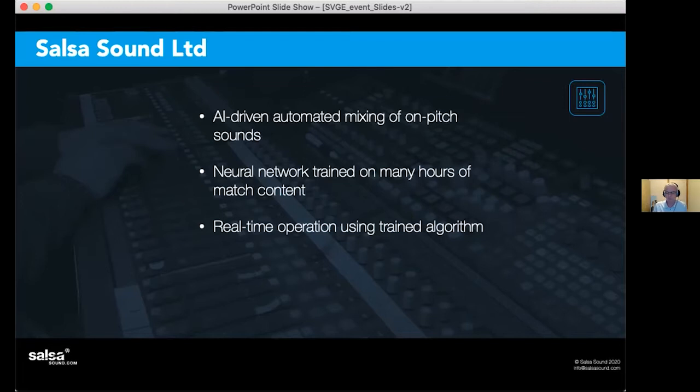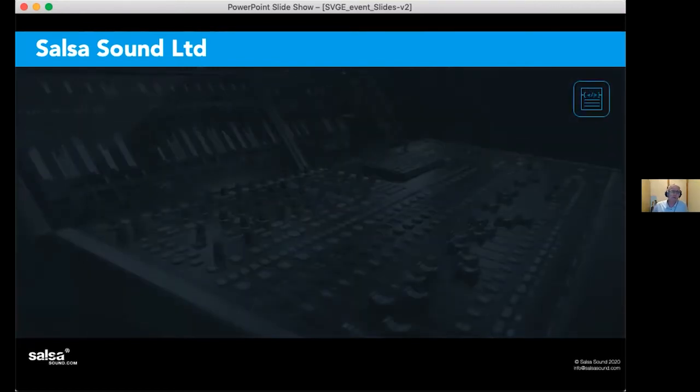So it works in real time. It creates an automated mix of those on-pitch sounds in real time, and it works in parallel with the signal path. So it receives a parallel copy of all the microphones around the place, and in one use case of it, it can provide a pitch effects mix for the sound supervisor, so he doesn't have to worry about it, and he can concentrate on making the rest of this immersive content sound incredible and not have to worry so much about chasing the ball. In other contexts, it has other uses, as we'll see.